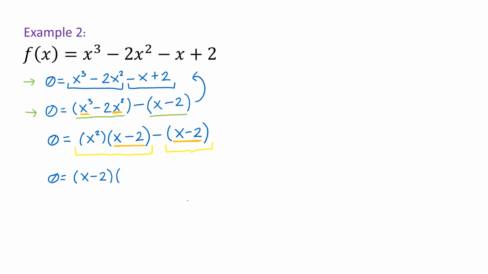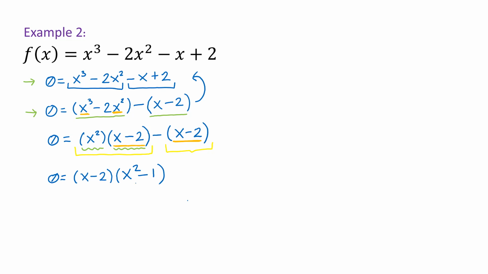and open another parenthesis. X minus 2 multiplied times what will give me this complete first term? Well, x minus 2 is multiplying x squared. So x minus 2 times x squared. Now x minus 2 multiplied times what will give me minus x minus 2? Well, it is the same term, I just needed negative, so times minus 1. And now we are done factoring because now we only have one term. This is now a product of two terms that is equal to 0.